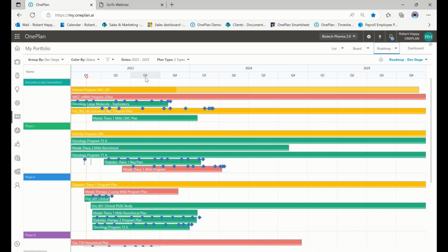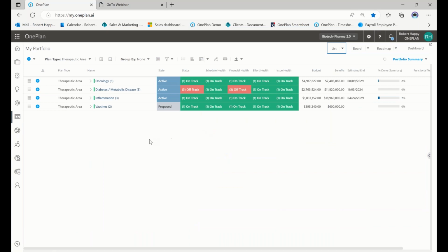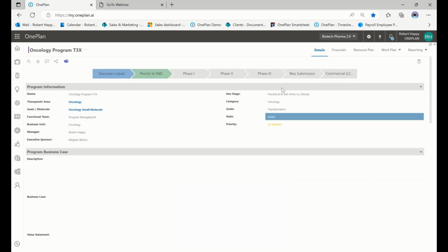And you can see this is like a 2-3 year view of the next 3 years of what's happening for us in our program. So I really like that ability to change that view, and so it gives you the flexibility to configure it, and a very highly configurable tool. From here, if I drill in, just quickly go into programs here. And I'm not going to spend a lot of time talking about scheduling capabilities.